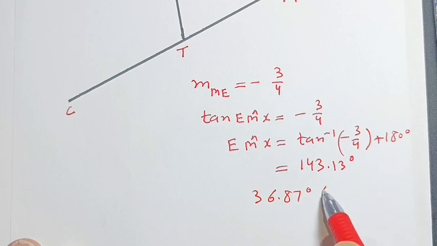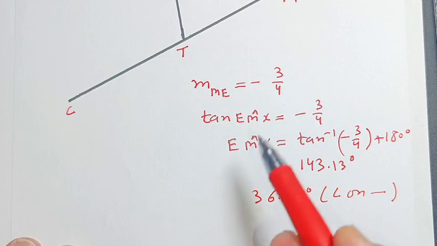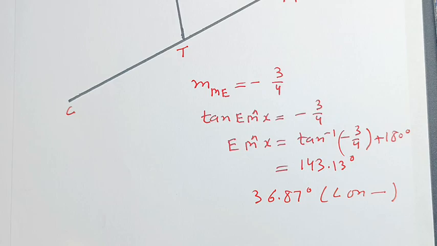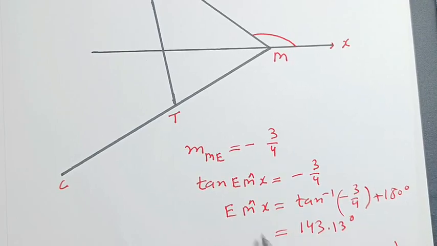36,87 angle on a straight line. Remember, you can give the angle a name. You can say beta, angle beta EM or ME, same thing. You can even say tan of angle beta EM, same thing.